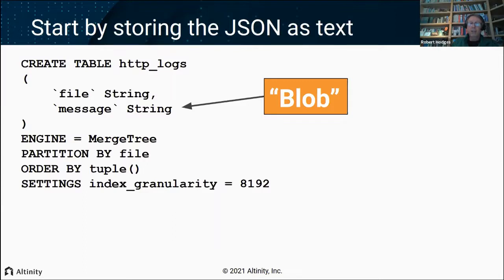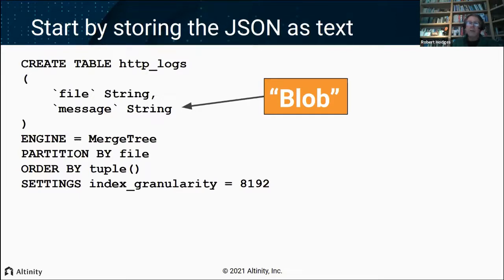And in this case, we're going to store it in MergeTree, but we're going to partition by file. That just means that we can drop these parts later. And we're not going to have any ordering because there's not really anything to order on. So ORDER BY tuple() is a ClickHouse idiom that means don't sort it. Just whatever order you find it, throw it in the part. And so this is what we're going to start with.